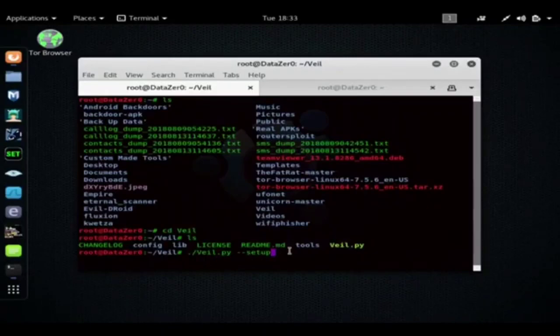So after you run that command, it's going to set up your system for you, and that should take about 3 to 5 minutes. And if you have any questions, go back to the GitHub page and ask them in the comments below, and I'll help you out as I can. But the GitHub page is where you'll be able to get the information if you run into any issues. Now, once you have everything set up, you'll be able to start it like this, and you can start the program like this every single time. So you just have to go to cd Veil, ls, and then ./Veil.py.